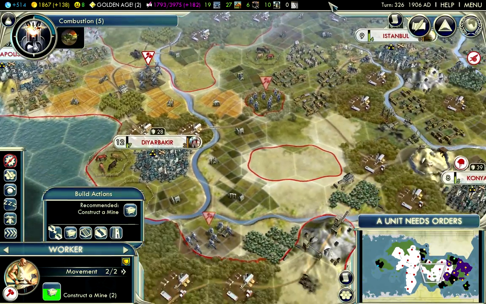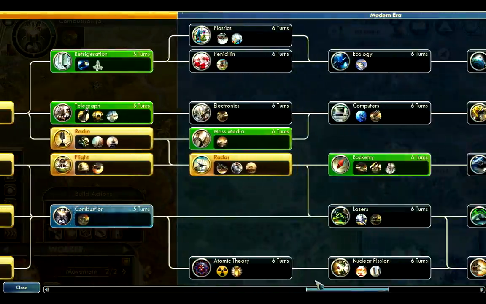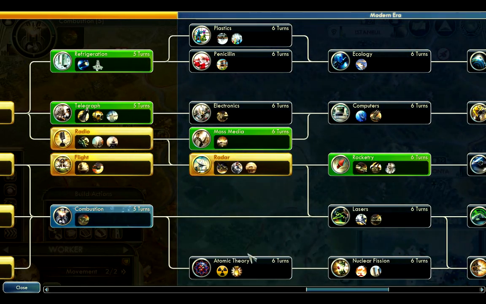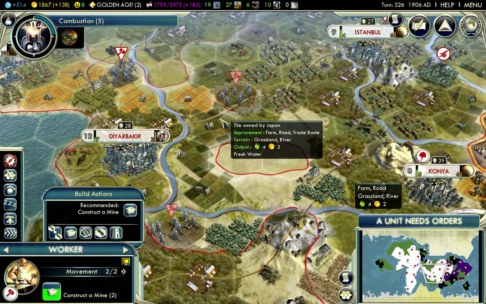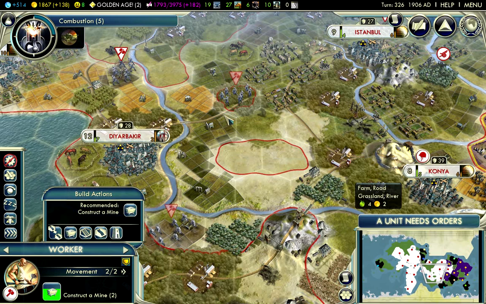The sixth one, the one that I don't have access to yet, is uranium, which is researched here with atomic theory. I'm actually working on getting combustion, so next I'll reveal that. And uranium is pretty much just for making nuclear units, for making stuff like nuclear submarines and then making atomic bombs or nuclear cruise missiles.